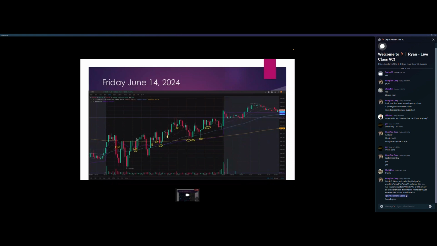And you get the bounce and a nice push back to high of day, because this is the high. So this is the high of day, and then this is the third time it does it. It goes back down. So this is why Friday was tough. This is three times in a row. It goes up, down, up, down, up, down.